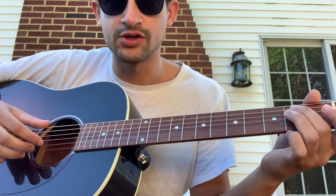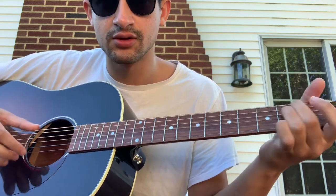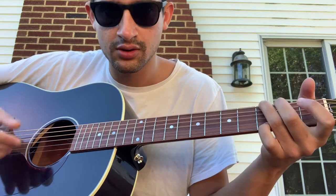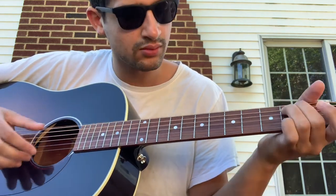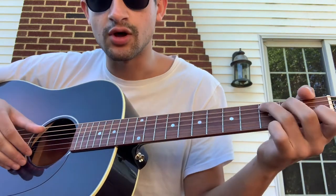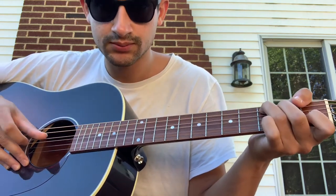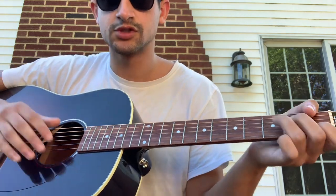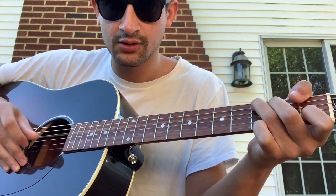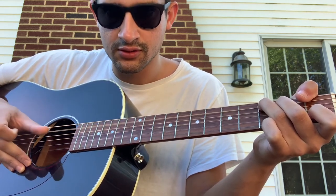String, the root of each chord of the E minor and the G. Okay? You can play it however you want. Okay? And then you go like this. So that's just, you get the C and you hit the open E. And you keep this alternate. So you go. And then you hit the B.